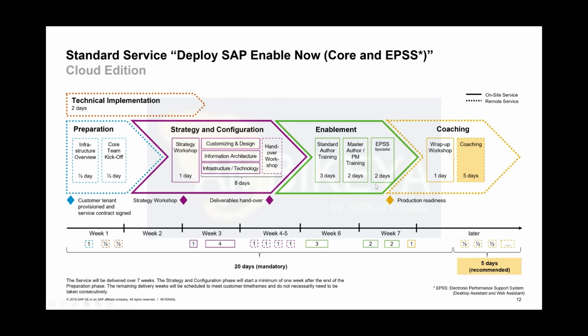Same approach here, 1 day classroom, 1 day collaborative production, which is highly recommended for the EPSS portion, especially for desktop assistant. If you want to implement this properly, you will have to hold hands a bit in the very beginning. Same thing at the end, wrap up and coaching. So same thing, but a complete day count of 20 within a time range of 7 weeks. Just going back to compare, it's 15 within a time frame of 6, and you see the differences here. So you've also got another day of technical implementation there as well.